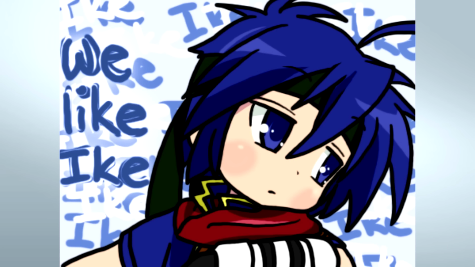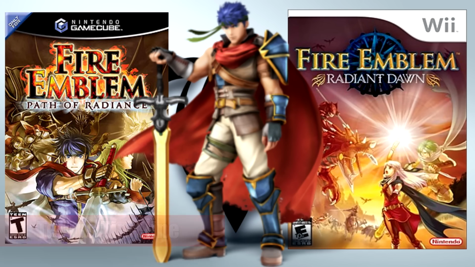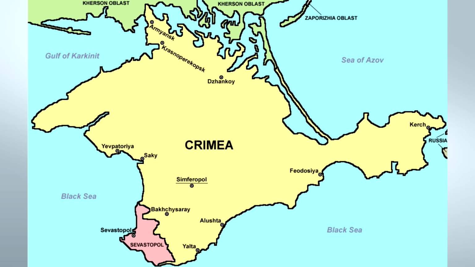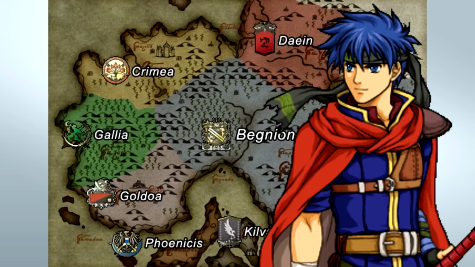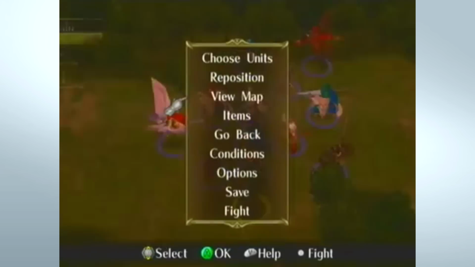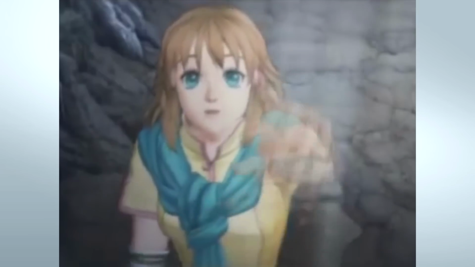Anyways, we like Ike. Moving on to the Ike timeline of the Fire Emblem games, we start off with Fire Emblem: Path of Radiance. Taking place in the land of Crimea, no, not that Crimea, you get to play as a young mercenary, Ike, as you are being pulled into a war dealing with the kingdoms inside the continent of Tellius. Path of Radiance is the first game to provide 3D graphics, in addition to voice acting, but the voice acting is certainly interesting.